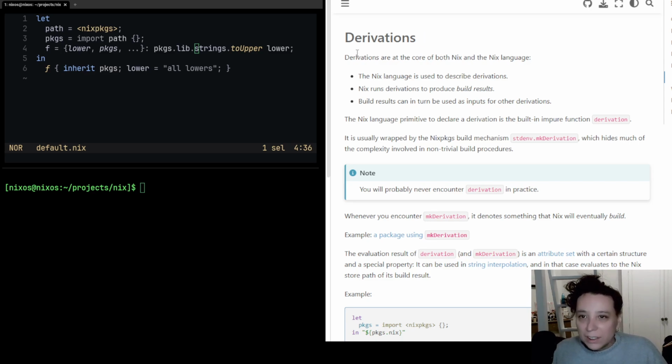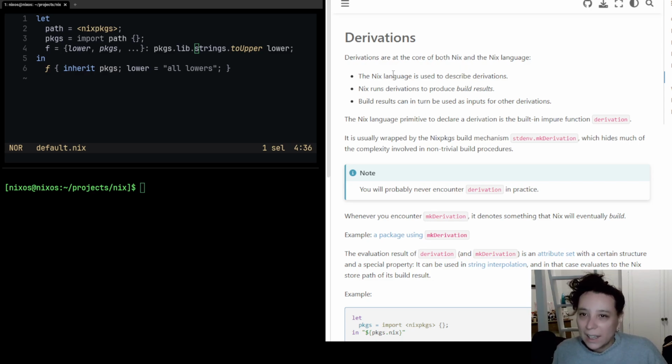Derivations. Derivations are at the core of both Nix and the Nix language. The Nix language is used to describe derivations. Nix runs derivations to produce build results. Okay, so we run derivations. Build results can in turn be used as inputs to other derivations.